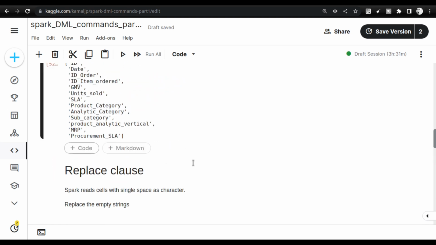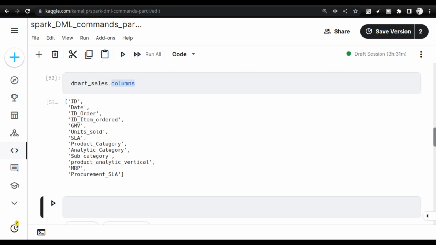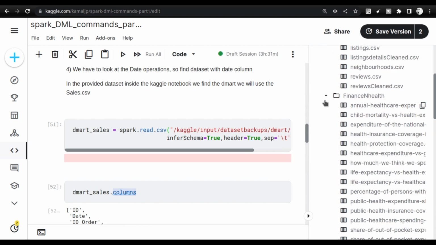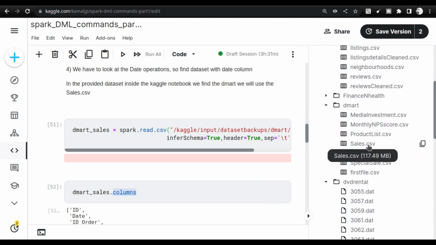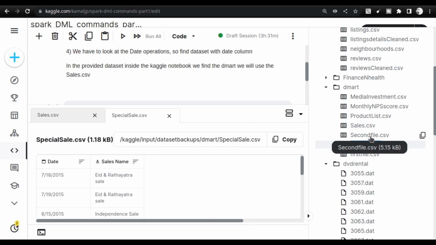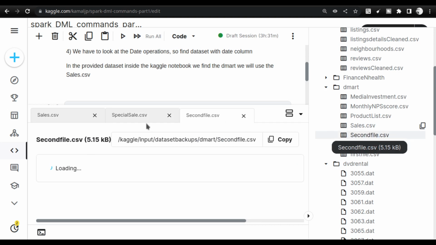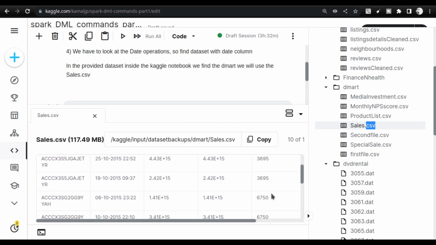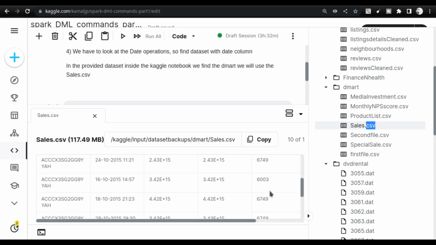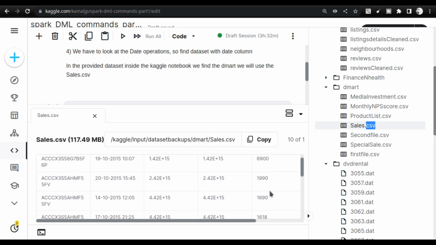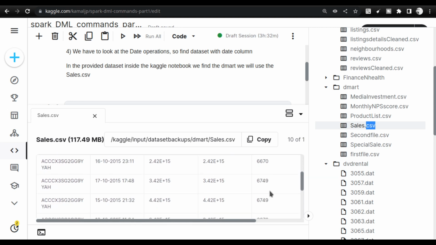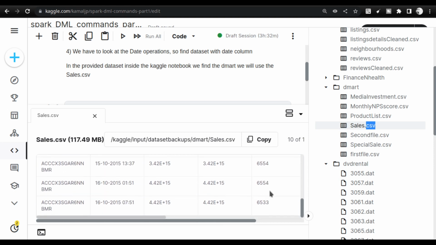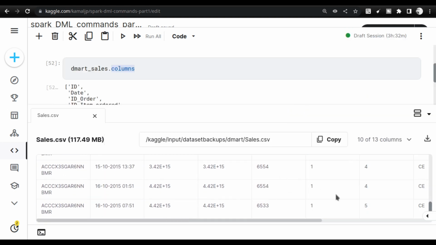What happens is, in the case of Spark, I showed you in this particular data set, where is the sales, that the GMV column has a space. I showed you that there is a space here. There are null values, right? Sorry, one minute. I was seeing the null value somewhere. Here I am unable to show you, but I will show it to you there.